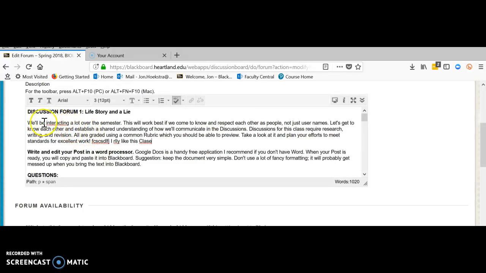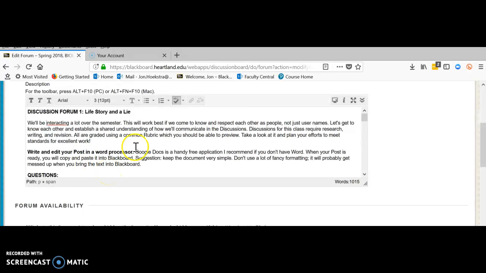Warning, sometimes, I don't know why, BlackBoard will kind of miss that you wrote something as a single word, and it will flag a spelling error that really isn't one. So that's just something to be aware of. For whatever reason, it's underlining just a part of the word, and that's your clue that that's actually probably spelled correctly. It's just that BlackBoard has a little bit of a glitch to it. But anyway, it's helpful to keep that toggled on.